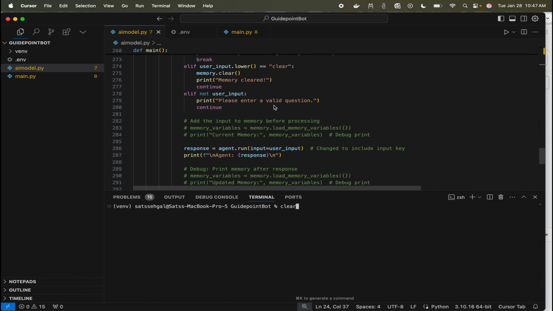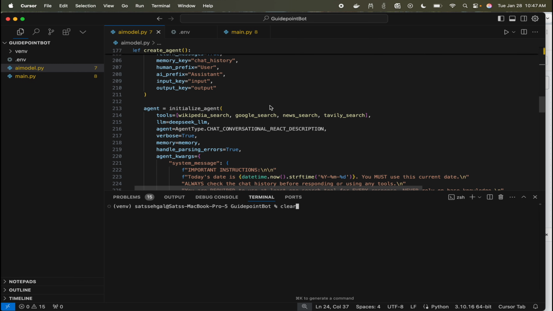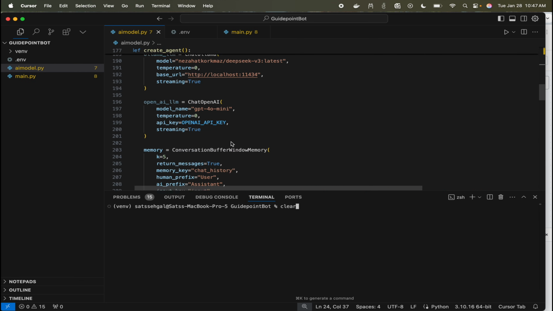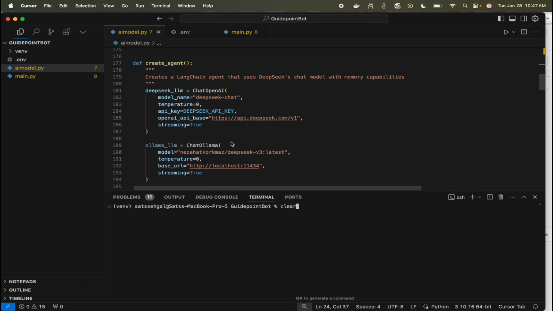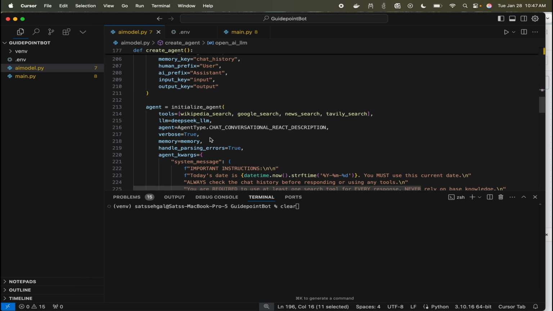So right now, just to make sure that I'm running the right model, it is currently running DeepSeek's LLM model, which I will run later. Let's go ahead and run the OpenAI model first, just to show you that there's a lot of consistency with this model as well right now. So if I go ahead and run this, I'm going to ask the question a few times.